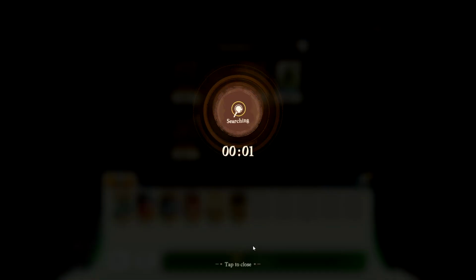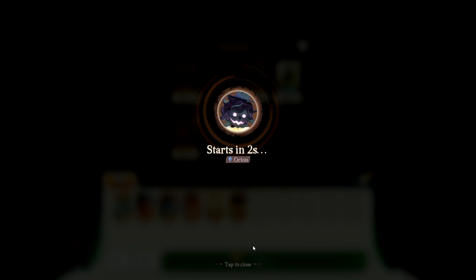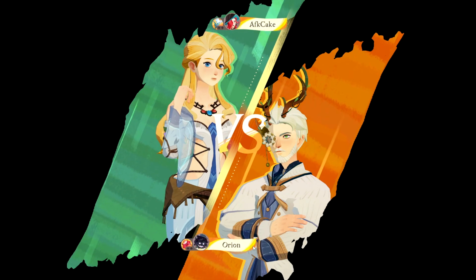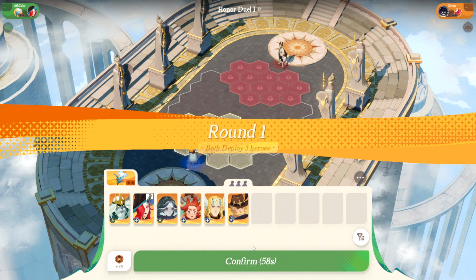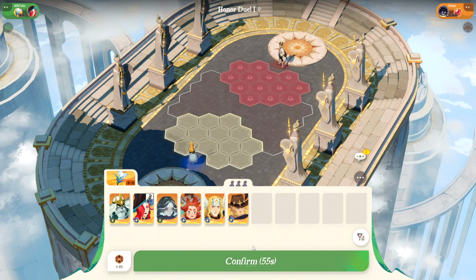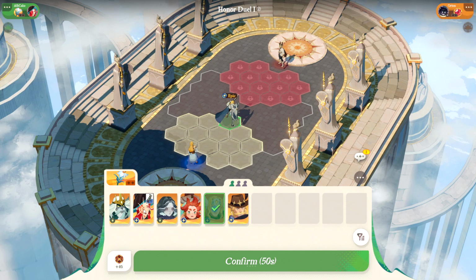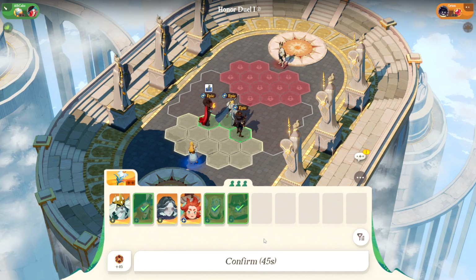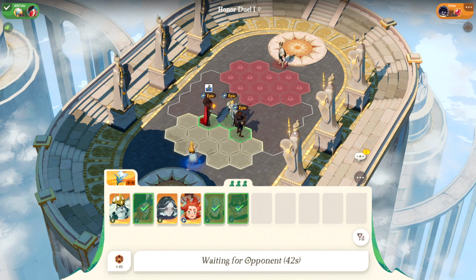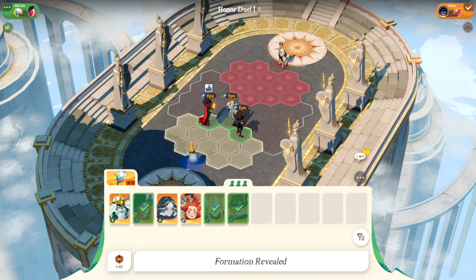So if you press match now, it will find somebody. I'm not sure if these are live players or not. I'm not really sure how it works, or if it picks from like a group of stored teams that people have used or something. But you've got a time limit here to set up your team. You've got to set 3 characters. So let's just do these guys. And then press confirm, and then it will reveal their team when they're done. So I think there might be other players playing. I'm not really sure.